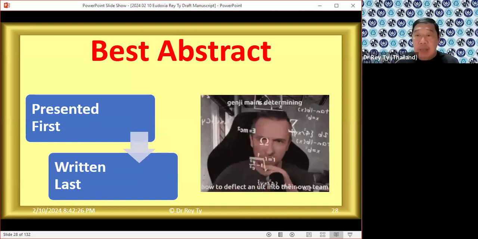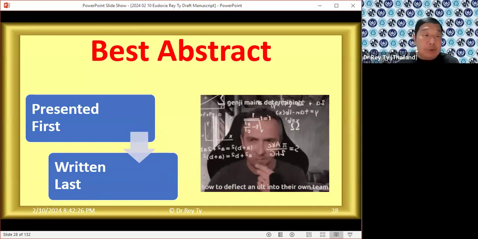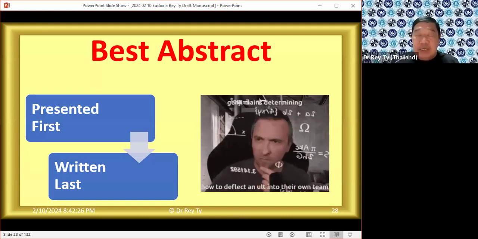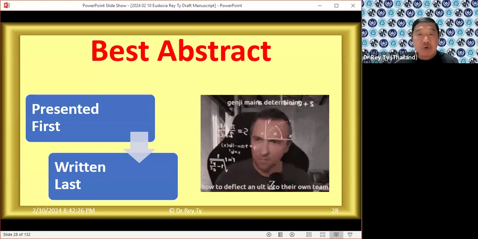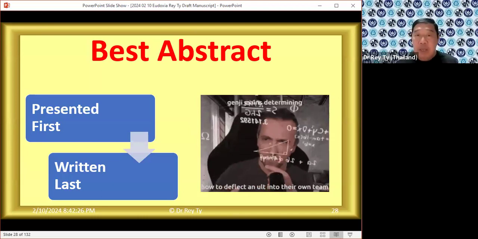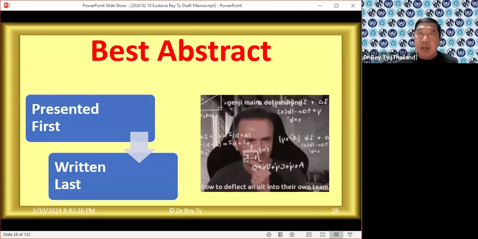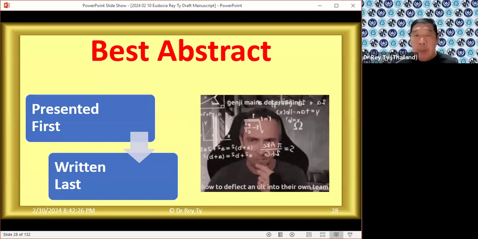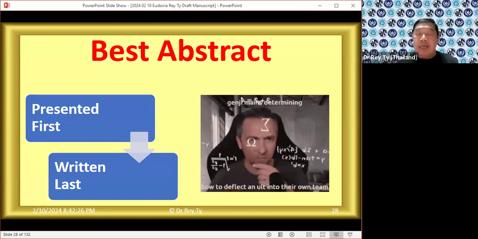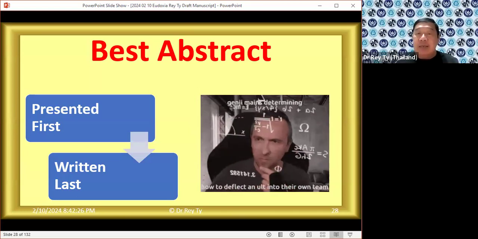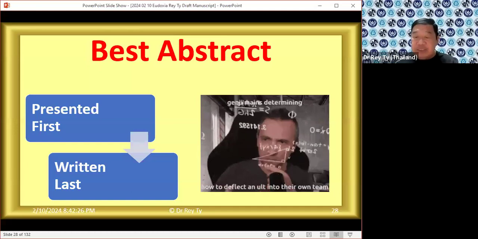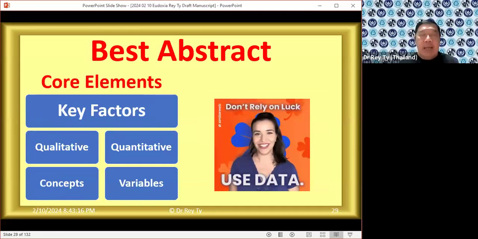Abstracts are presented first. After the title, you have an abstract. However, you do not write the abstract first. Why not? Because you can only write the abstract if you already know the findings and most especially the conclusion. If you don't know the conclusion, you cannot write the abstract, because you want to find out something, whether it's true or false, whether there are 5 elements or 6, or there's some surprises. So you don't know at the beginning when you start writing your paper. Therefore, you have to wait until the completion of your research, upon which you can now write your abstract. So it's presented first, but it's written last. Okay. There are some core elements which should be in your abstract.